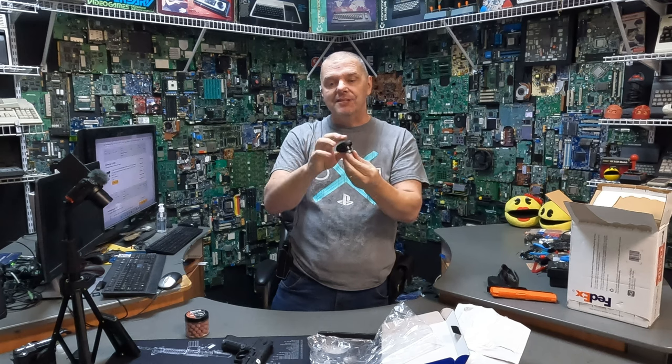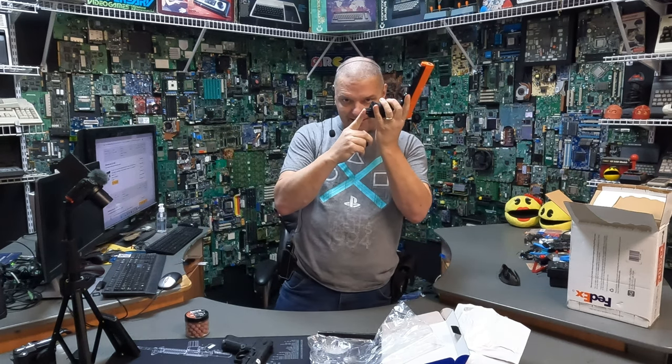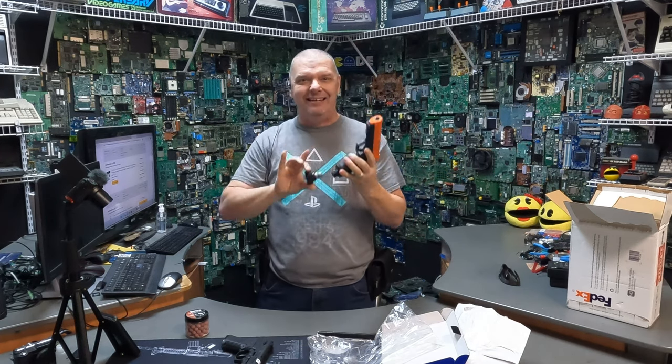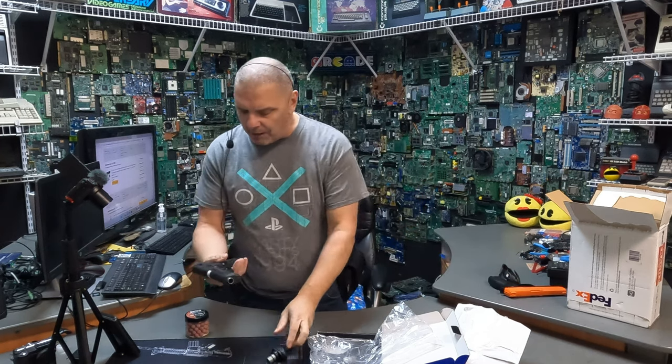But this, guys, is very, very cool. I love the fact that this is, number one, going to conceal the bottom of that a little better than having this thing stick out. Now, that has given me some interesting ideas, and yeah, you better believe that's coming. I'm going to be working on that here shortly. So, I tell you what I want to do, guys. I have no idea how this is going to fire.